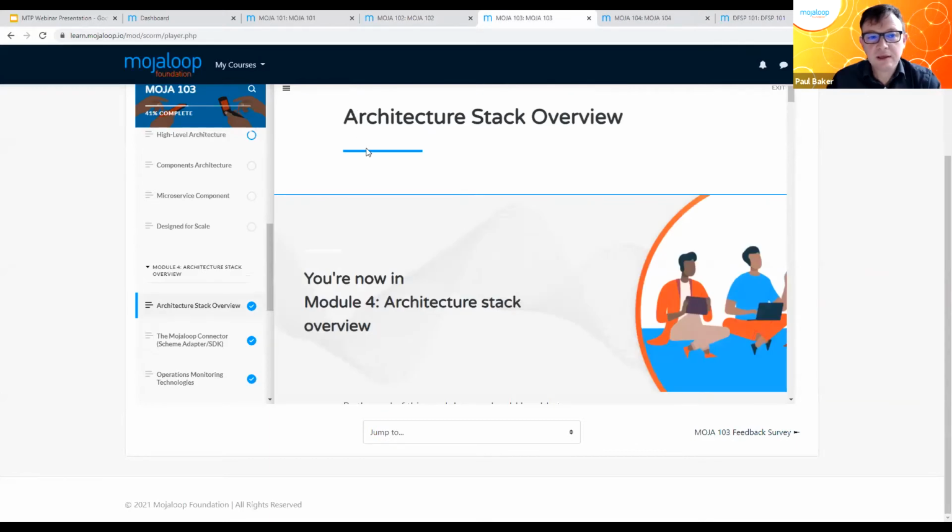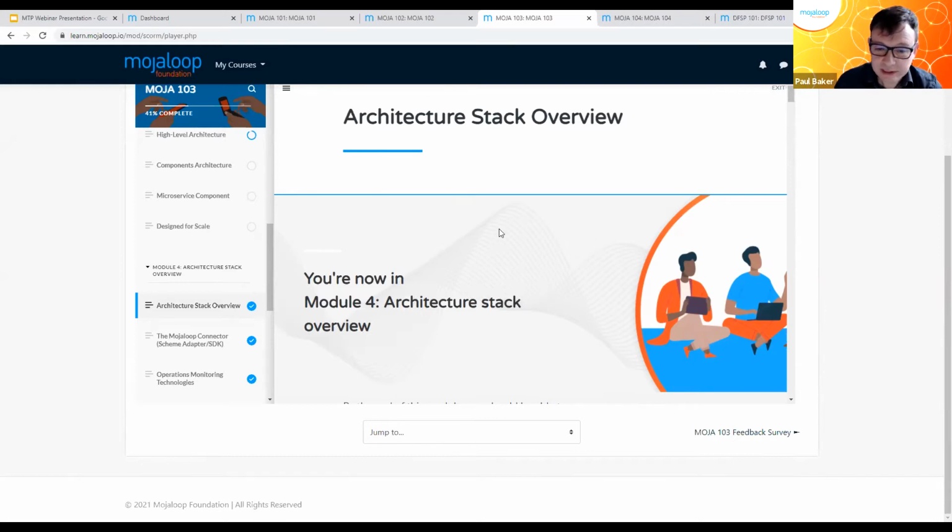So here, this course is our Mojo 103 course. It is our technical overview course. And if you're technical in any way, software developer, technical architect, this course is really exciting. Don't skip over this one. What we do here is we break down really how it's been designed, into functional flows, into the microservices, how the microservices fit together to provide this answer, and all the different technologies that work together to provide this ecosystem that is scalable, durable, and meets the requirements of this level one payment switch.